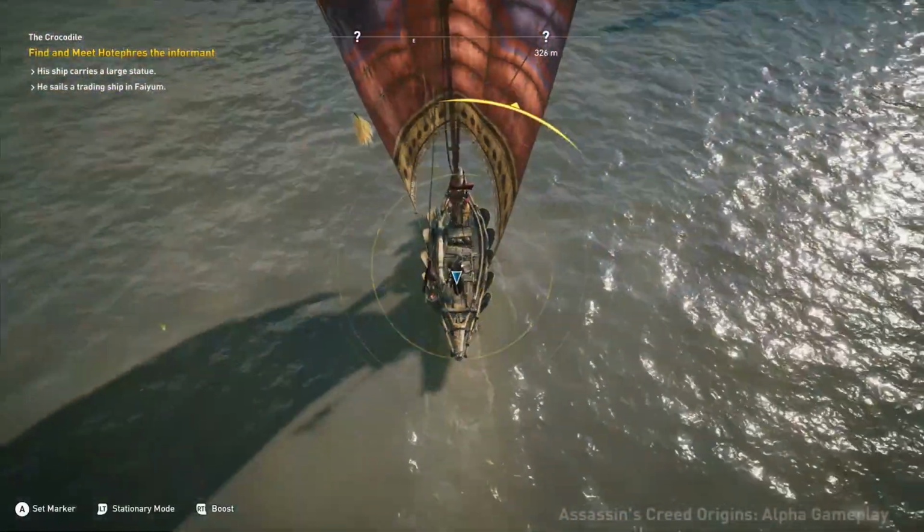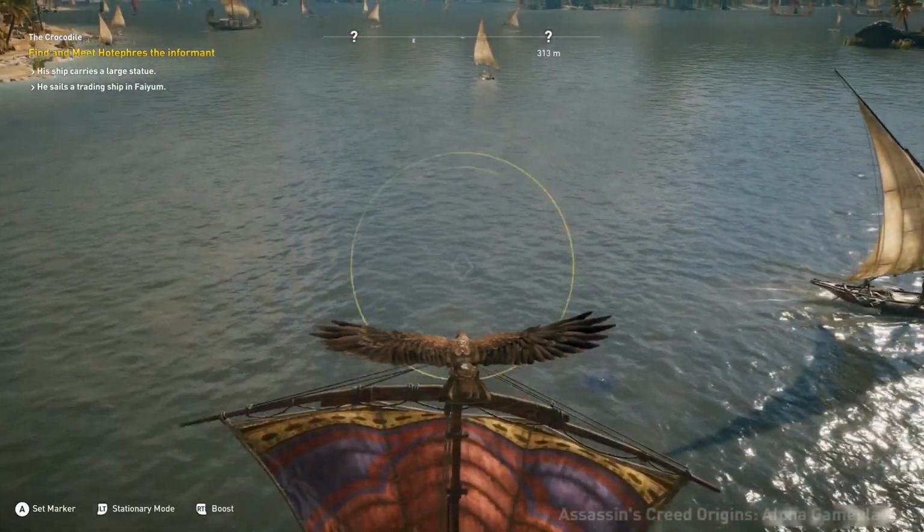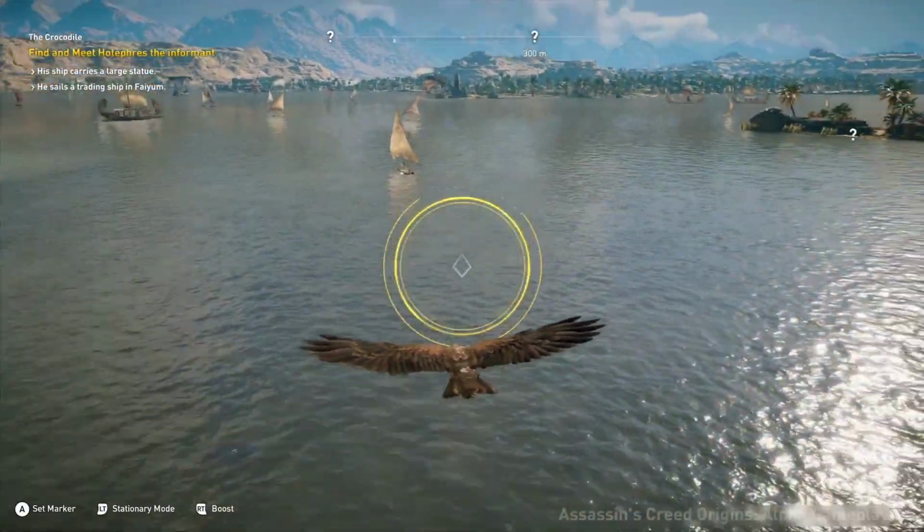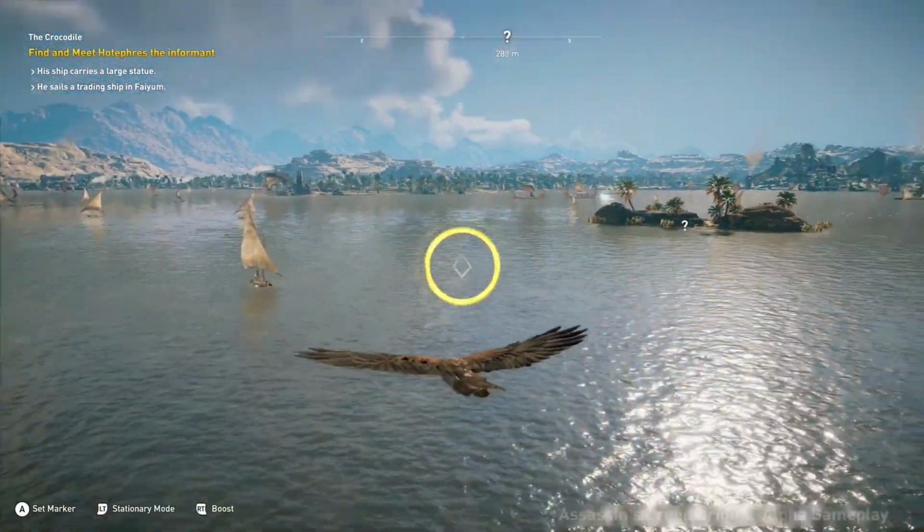Something very fascinating and interesting about the creation of the open world of AC Origins is that we had to consider the aerial perspective. We not only play from Bayek's perspective on the ground level, but we also play in the sky with Senu. So we had to consider that when we crafted the environment, but also the lighting.